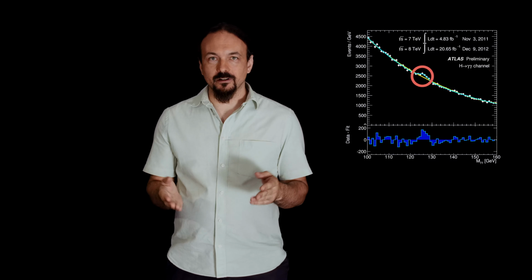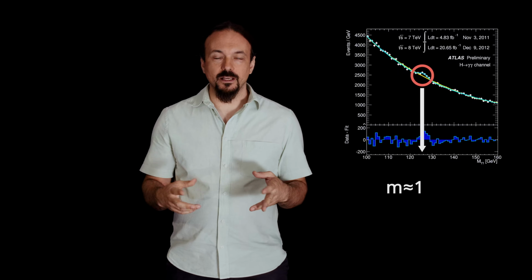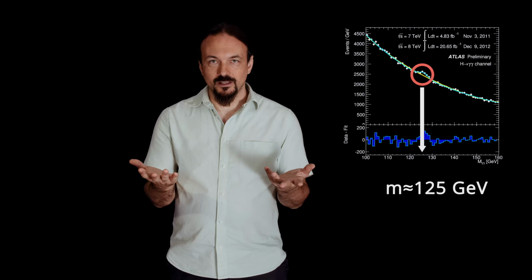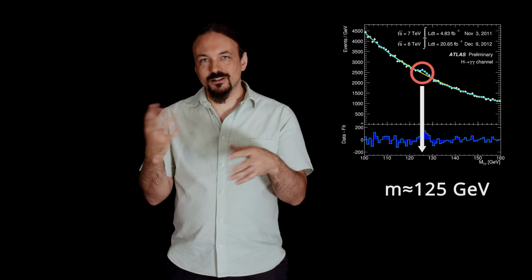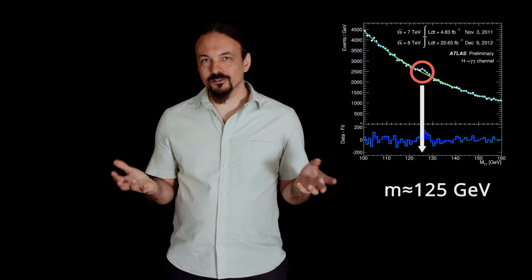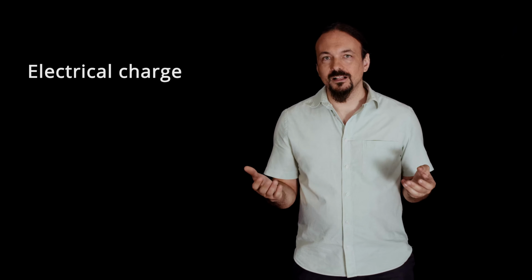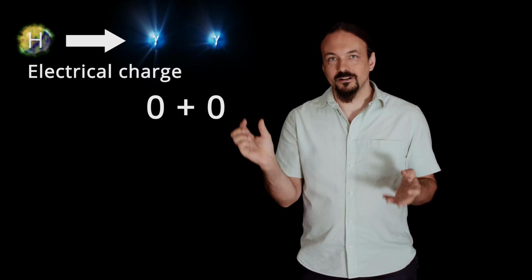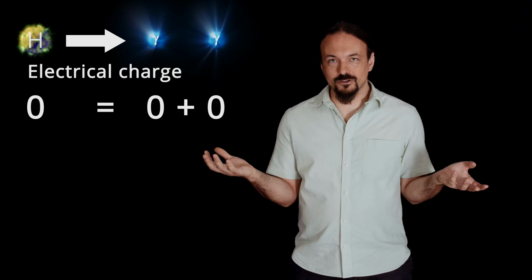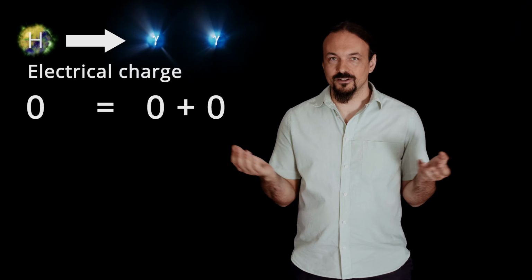If we see a peak in the invariant mass spectrum of 2 photons, we already learned that there's a particle there, and we learn the mass of this particle, and we learned that it decays into 2 photons. And in the first approximation, it would seem that that's it. But actually, using certain rules that govern the particle world, we can extract some more information from just this one peak. For example, we can learn the electrical charge of this particle. Because if the particle decays into 2 photons, and a photon has 0 electrical charge, this particle also has to have 0 electrical charge, otherwise this decay would break charge conservation.